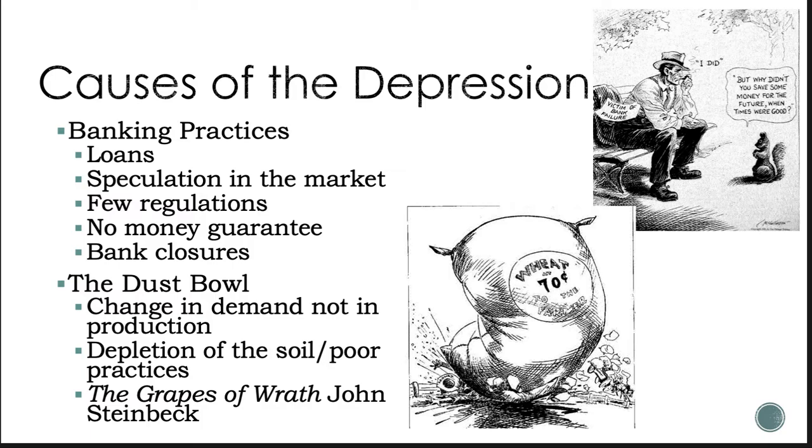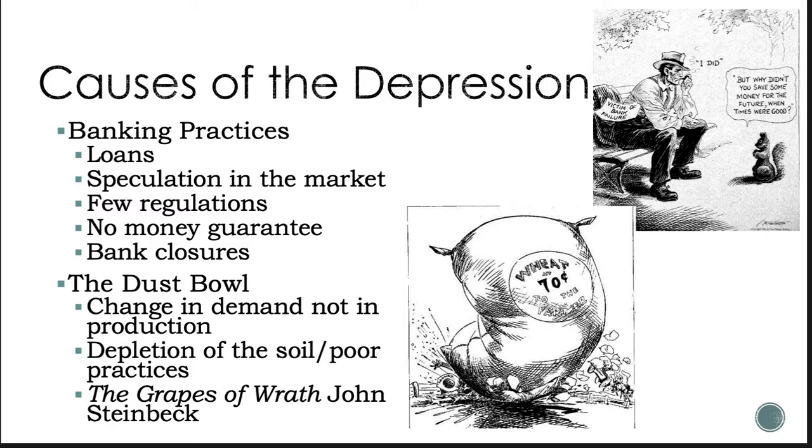We have the Dust Bowl. Okay. When we see farmers moving out west, the western lands are much different, as we've discussed, than the southern lands. During the wartime economy, there was a huge need for the products that farmers were making, especially out west. We were not only producing for ourselves in the United States, but remember, we were producing for all of Europe. Remember, our allies needed us to produce for them.